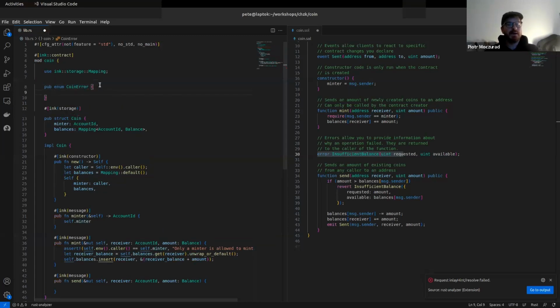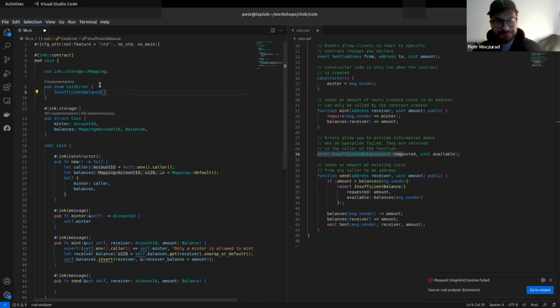Because why not? Now, we are going to have only one variant in this scenario, just to keep it short, but in general, here we would create a variant for each and every error condition that might happen and that we might want to report. We are going to call it InsufficientBalance, just as in our Solidity example to the right.